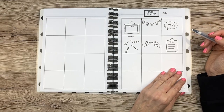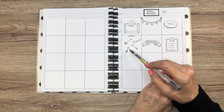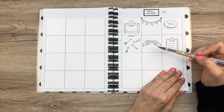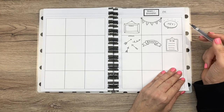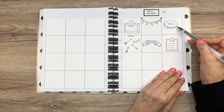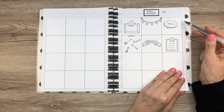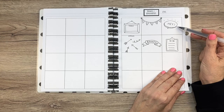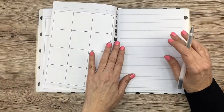Boxes and banners — these are things you can put in your planner that you can write on. Obviously not the arrows, but other stuff like these you can write your own stuff on, and they're really fun to do. I love these quote thingies. I haven't even drawn any of those in my planner yet, but I put stickers of those — I should probably draw some. They're fun. And that is it.